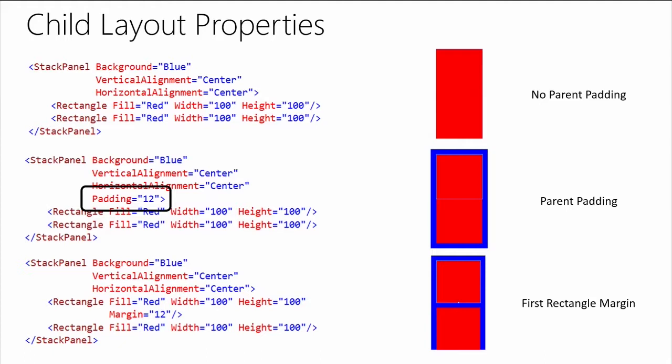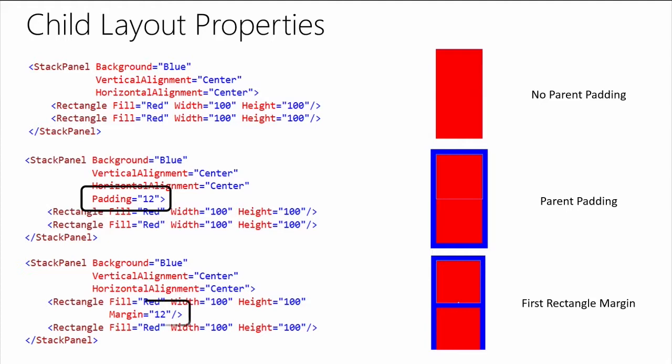Now, the opposite would happen if I set an explicit size to the parent, then it would begin to constrain its children so it could give you the padding that you asked for. And this is part of that layout scenario that we're talking about, where different controls will handle this in different ways. All right, now hit me again here.